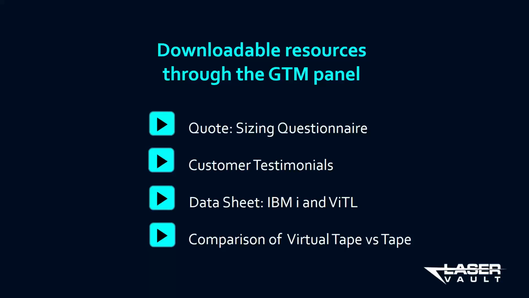There are some great customer testimonials. There's a data sheet on IBM i and VTL, and then a comparison of virtual tape versus tape. I think you can see a lot of things here that would help if you're using physical tape, to give you a lot more data security, a lot more reliability of your backups and restores, as well as the ability to maintain multiple copies as compared to tape, which is just one physical copy.